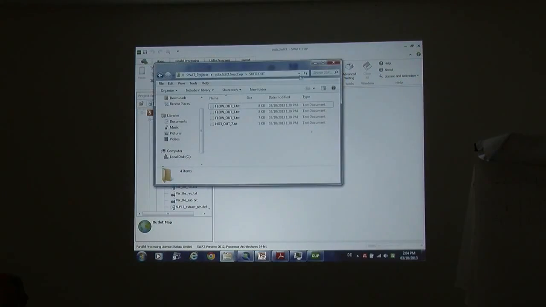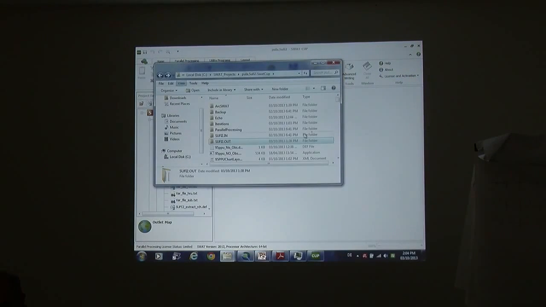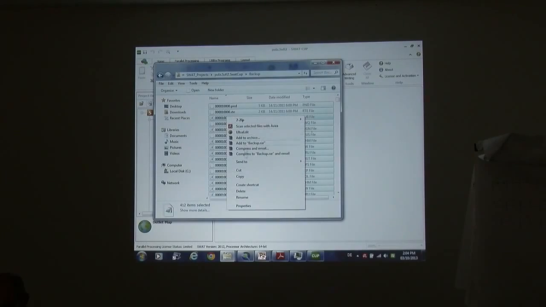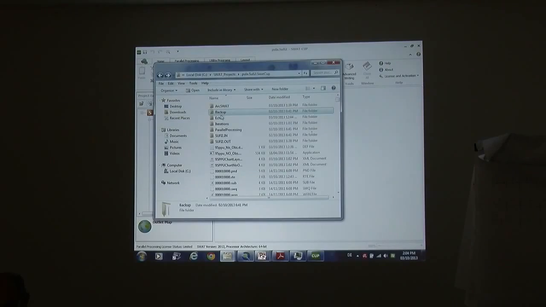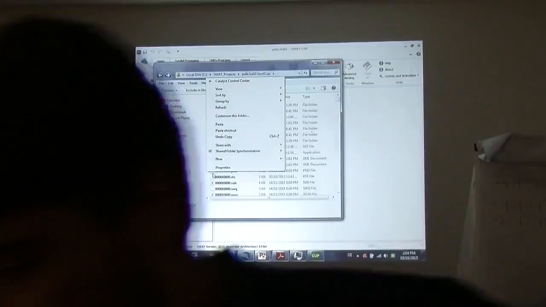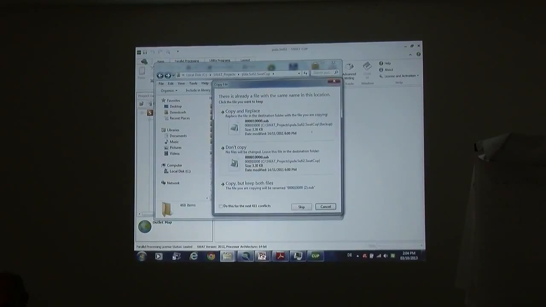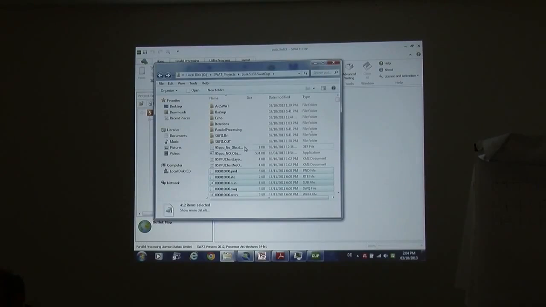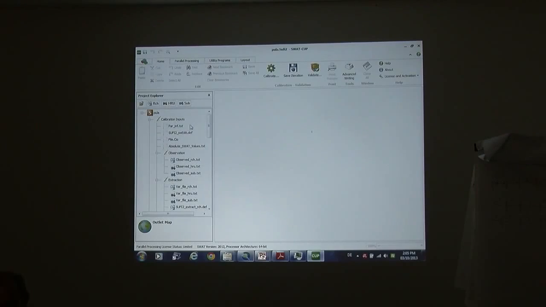Now, what I want to do is really start all over again. I've been changing the parameters here and I've made some runs, but I want to start from the beginning. I go to the backup, where all my initial things are. So I copy all of these and paste them here. Now I'm back to level 0, and I want to know how to proceed with the parameters and all that.